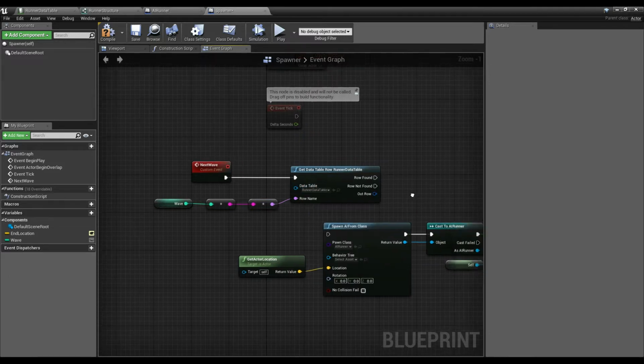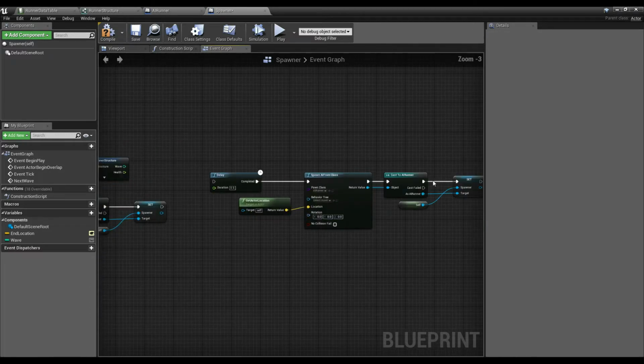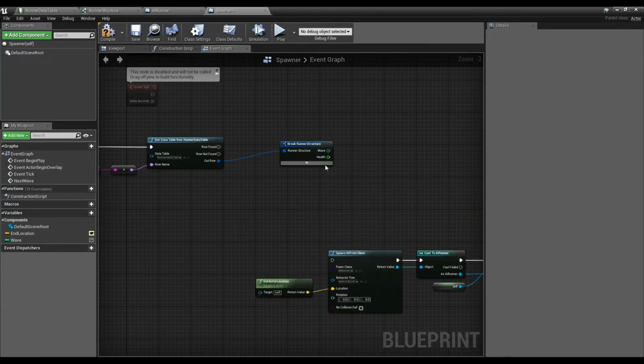We have our runner data table. Now we can get the data of our wave. So I'm going to delete this stuff here just because it was extra code before. We know this is our spawner code to set up our spawner.